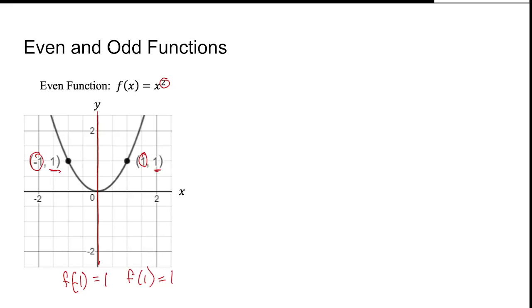So what we see is with even functions that the input of the negative value of x is going to be equal to the positive value of that same x value, right? The absolute value, let's call it that, will have the same y values. So we're going to see that. We'll define that clearly in a moment. So that's a property of even functions. We can use it to find it, but I'm also going to focus on that exponent there.